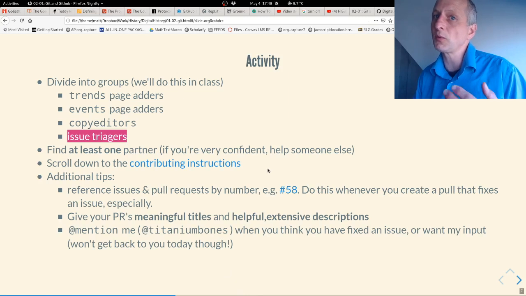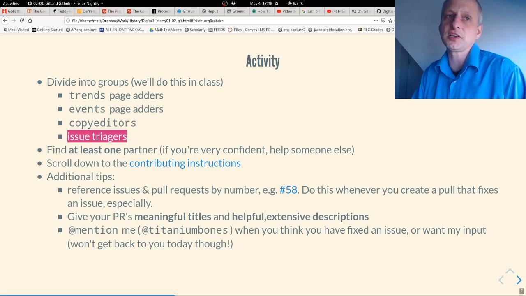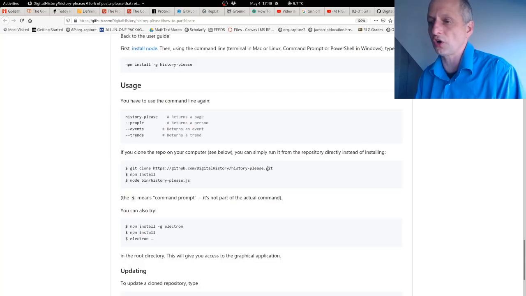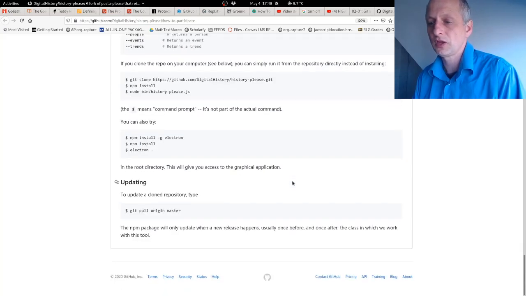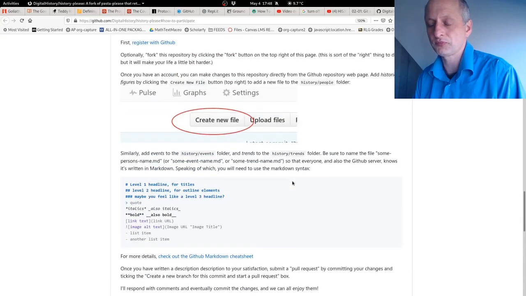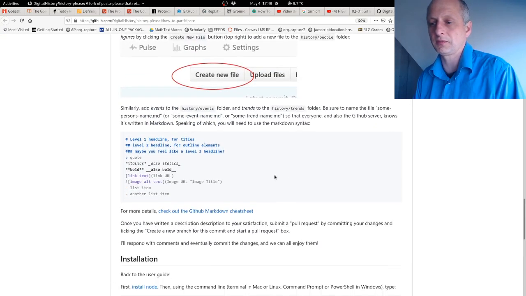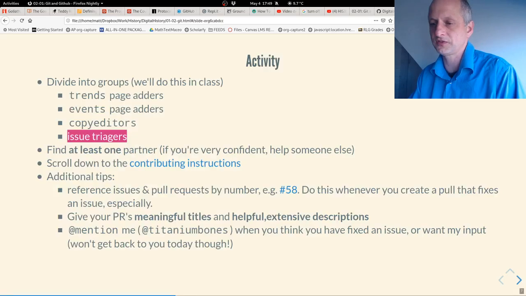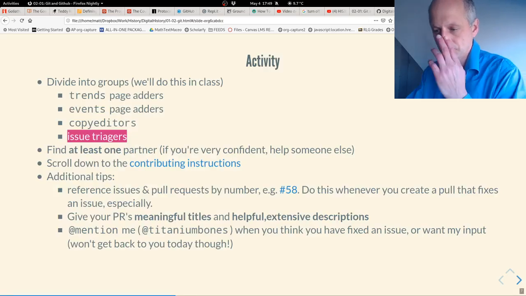Right now, maybe what you want to do is take a look at this repository and see if there are improvements that you might want to make. You could make suggestions in the issues, or you could actually make some changes. Before you start contributing, you might want to take a look at the markdown instructions, what the syntax is for the instructions.